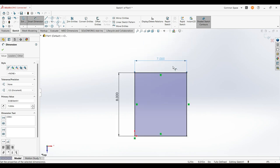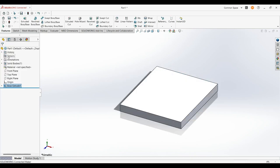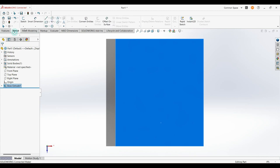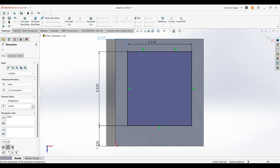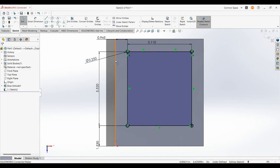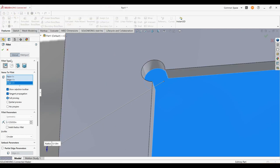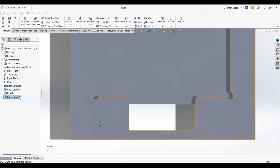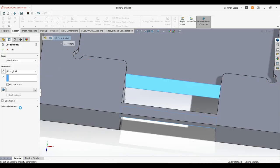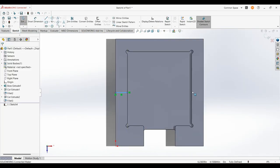This is 3/4-inch MDF, so I'm going to extrude that out to three-quarters. I'm going to make a sketch plane and put all these dimensions from the acrylic blank that I have, adding some dog bones into the corners so I know it's just going to pop in and out without a lot of issues. I'm going to add a little radius on that corner and do an extrude through-all cut so I can have a place to pop that light out when I'm done.